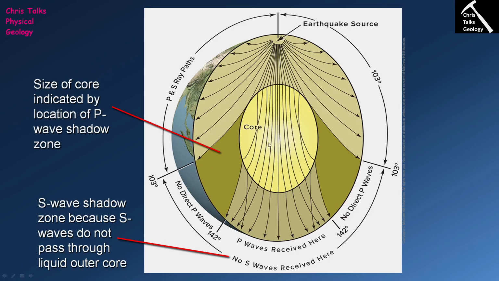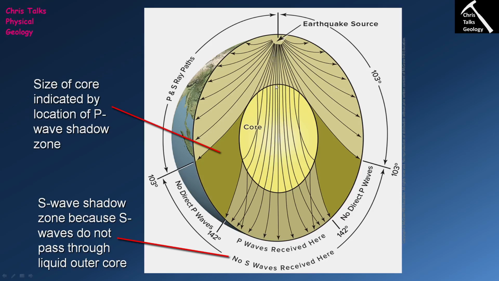Well, the obvious answer is that there is a solid inner core right here. So what this means is, as our waves are passing through, they're moving through the mantle, which is solid, so they're moving quite quickly. Then they move into the liquid outer core, so they begin to slow down. Now, if it was just a completely liquid core, we would be able to model how long it should take the wave to move from one side to the other before re-entering the mantle, and so we know how much time the wave should take to arrive at this location here, for instance. Now, what we find is that this wave is arriving earlier.